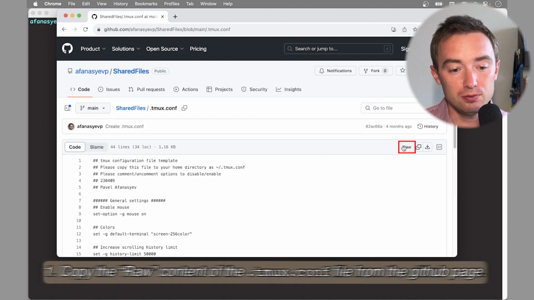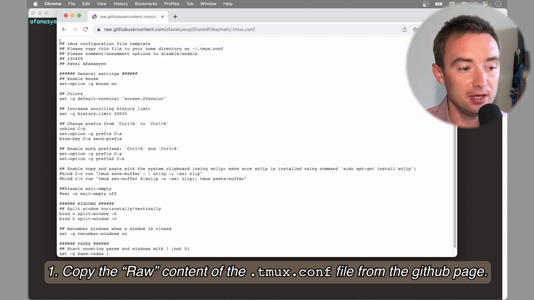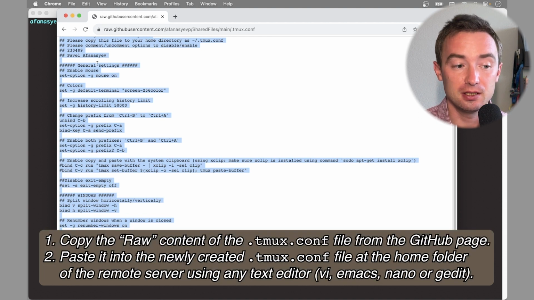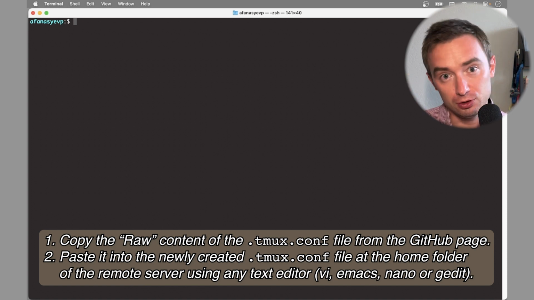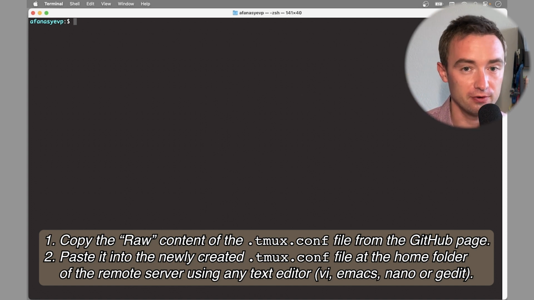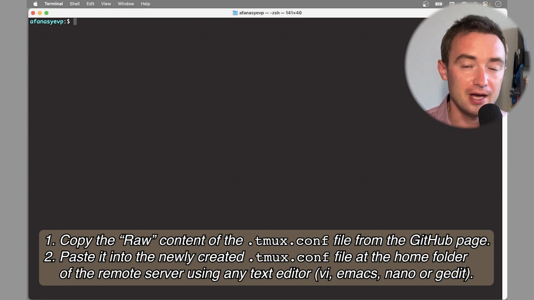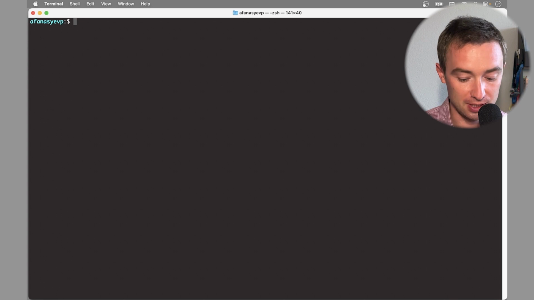So what we can do, we can click on this raw button and we can copy the whole file. And what you would like to do is to paste this text into the file on the remote server, not on your local machine, but on the remote server in the home directory as .tmux.conf file. That .tmux.conf file will contain all the customized settings for your tmux.